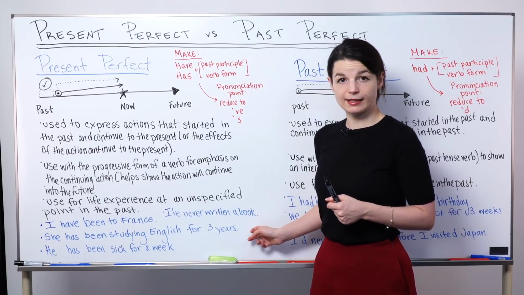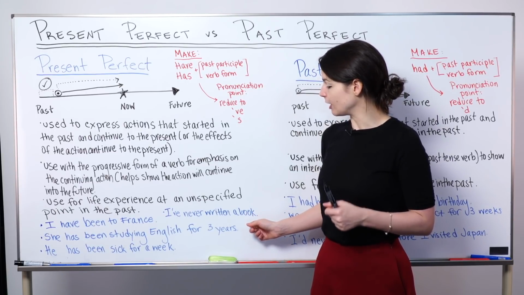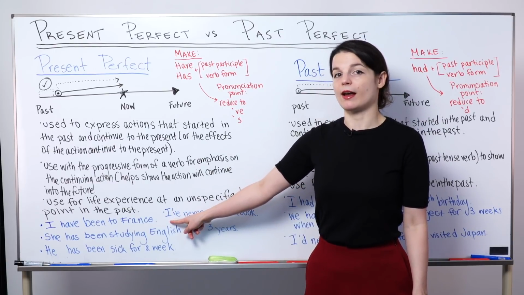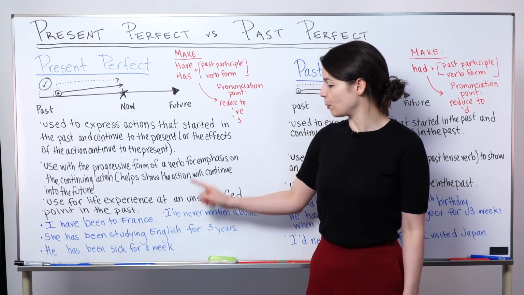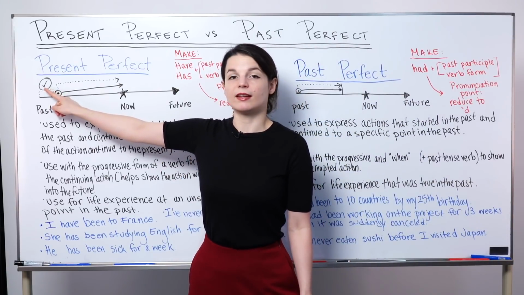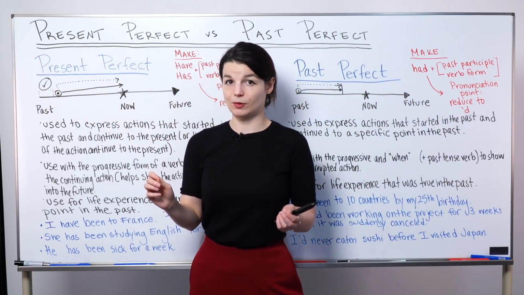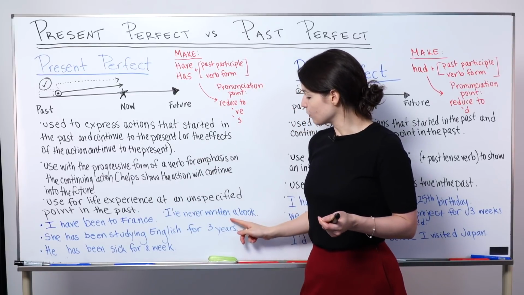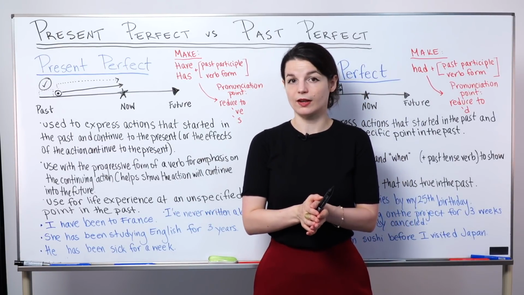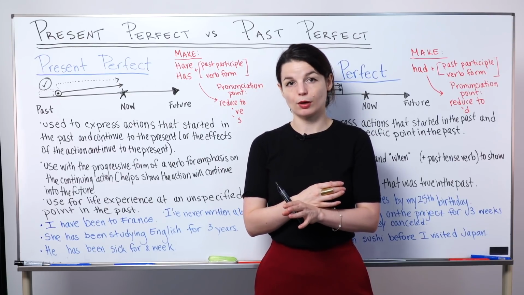This one, it's a negative. I've never written a book. This I've is I have. I'll come back to this in a moment. I mentioned that we use the present perfect tense to talk about life experience and no life experience. This is a situation that describes no life experience. I have never written a book.